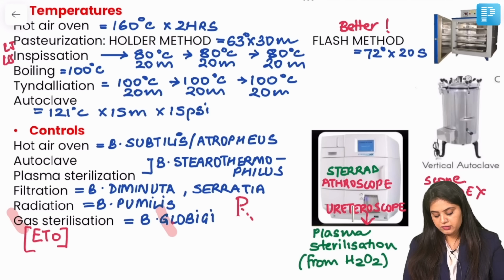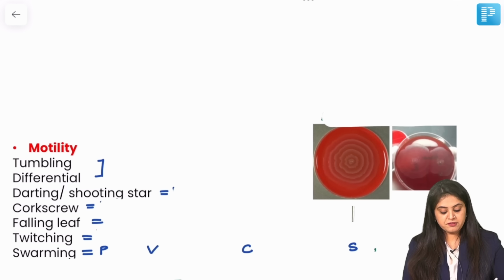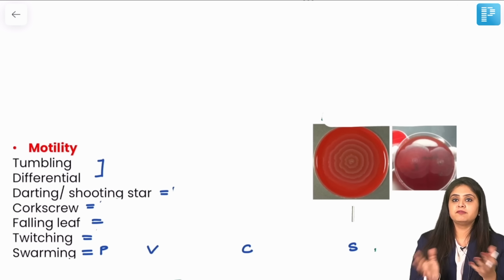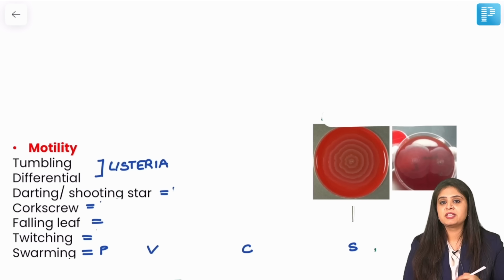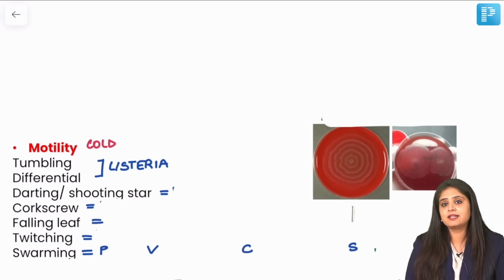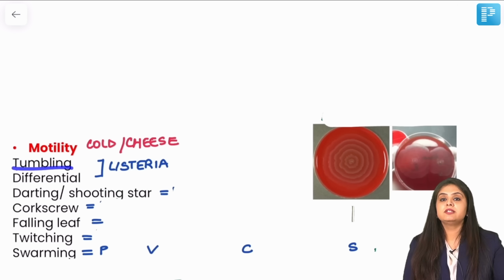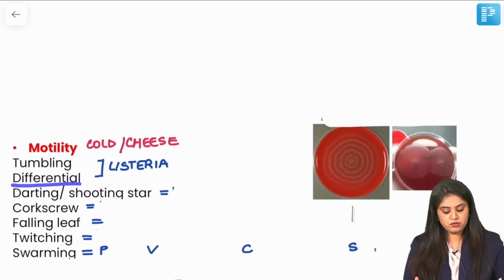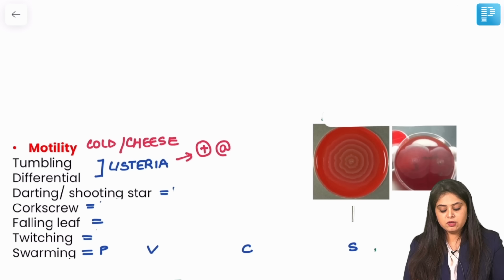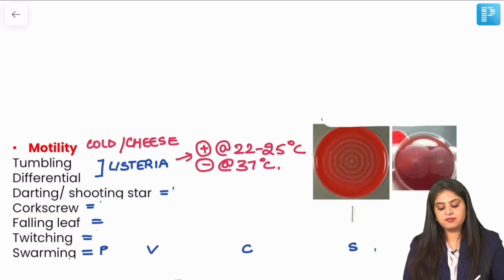All temperatures and controls are done, which now brings us to all motilities. The first one, of course, is the tumbling motility, like a drunk person falling left and right. That bacteria is Listeria. Whenever they give you a history of diarrhea and they want you to select Listeria, they will either tell you something to do with cold or refrigerated food, because Listeria grows beautifully at that 4-degree refrigerator temperature, and usually cheese is stored, right? So cheese contamination with Listeria and having that cheese and diarrhea, this is the kind of history that you will get. And with Listeria, tumbling motility means falling left and right, but that is also differential, which means the motility is going to be present at a low temperature of 22 to 25 degrees, but it will not be seen at a higher temperature of 37 degrees.